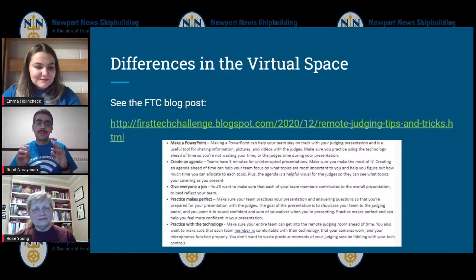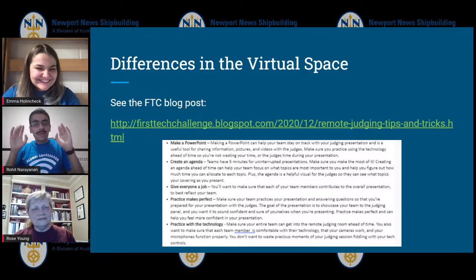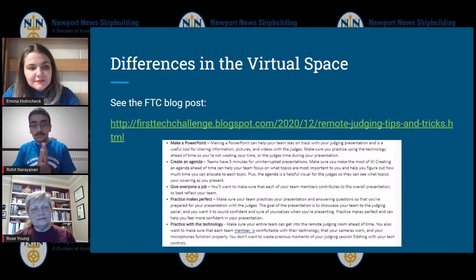Let's spend a little time talking here about what your visuals should look like. So my room is practically a blank void at the moment. Doesn't have to be your room, but you should make sure you have a relatively clean background. There are things that are distracting the judges, and teams, especially at robotics competitions, are very good at uniformity in real life, right? Like you all wear the team shirts, it's great, it's fantastic, it's professional. You have to bring that same uniformity to the virtual session.